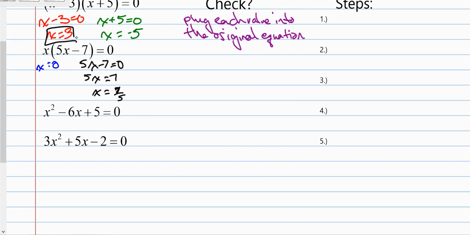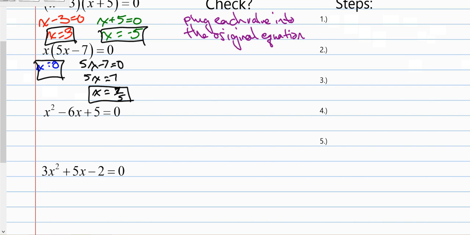So far, these have been the solutions that I have gotten. I'll box them so they're a little easier to see. What about an equation that we actually have to factor ourselves? Well, if I were to factor this trinomial, I'll use the tricks that we learned back in section 5.6 and 5.7.